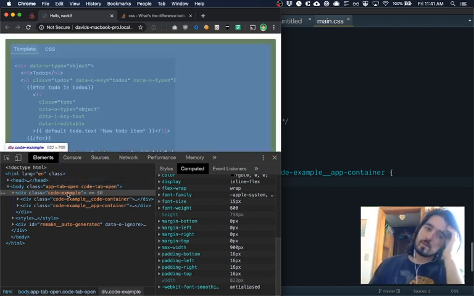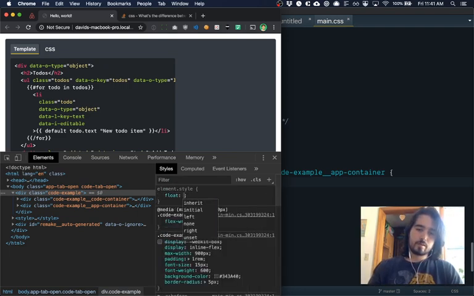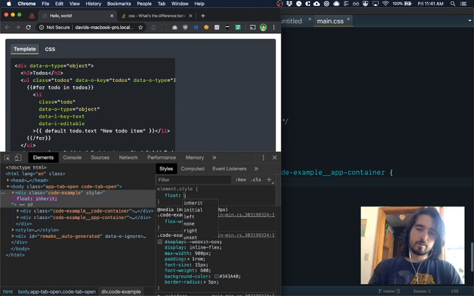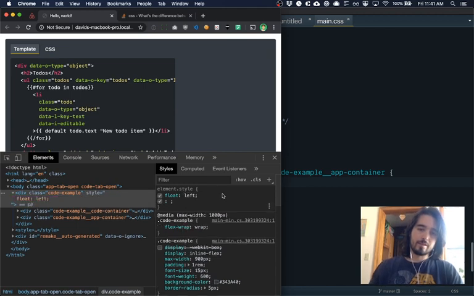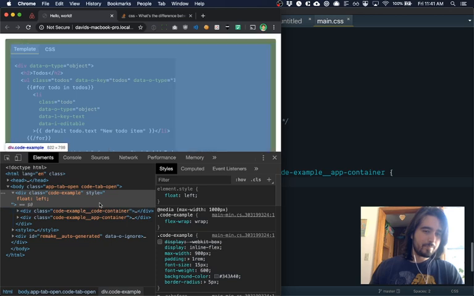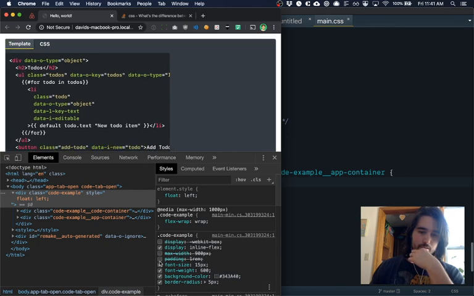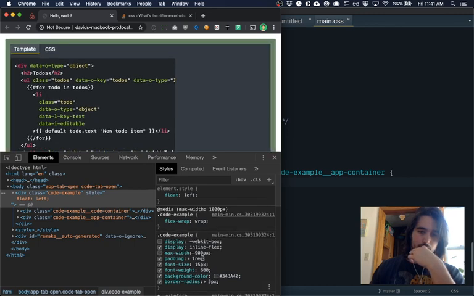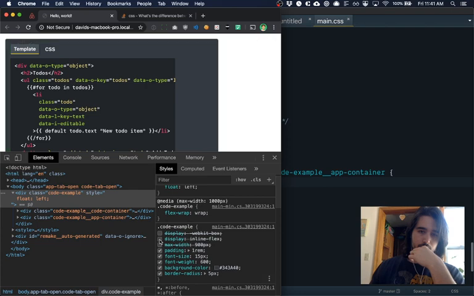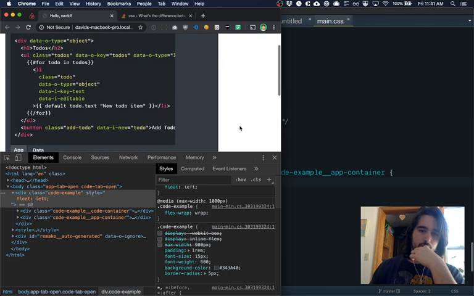I mean, I could float it, I guess. Let's try floating it. Float left. Oops. That's weird. Why isn't the width adjusting? Okay, now that adjusts down.